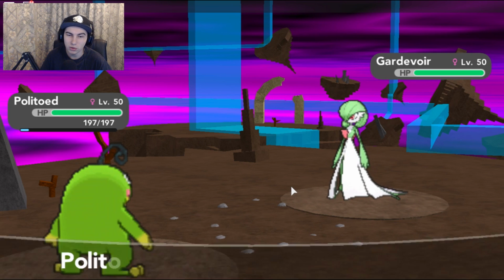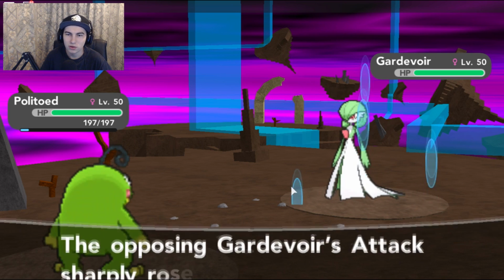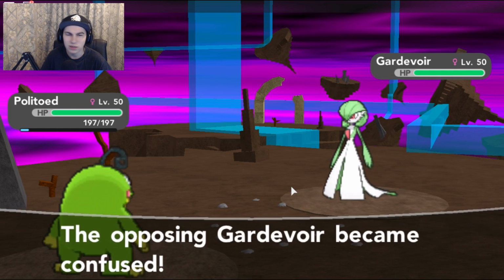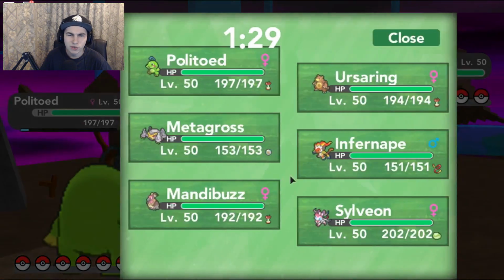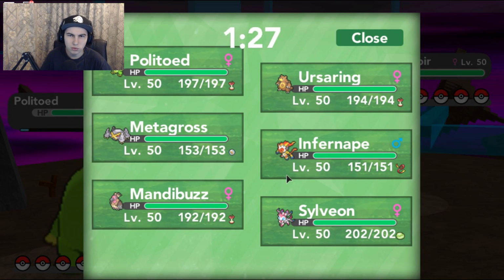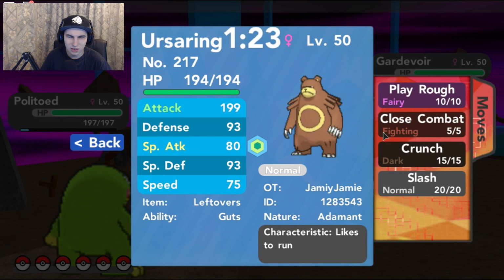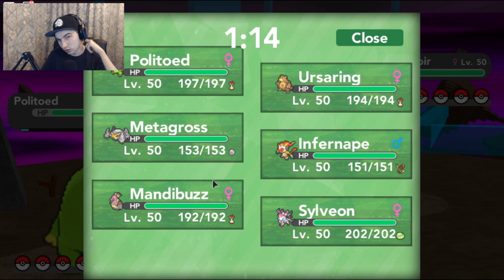Trace gets the Water Absorb. That's okay with me, because I'm just going to Hypnosis you, okay? Sharply raises your attack by 2 stages, I believe. That's okay. We could go into the Ursaring, but I don't think you have anything. Guess you got Crunch, which actually isn't gonna do too much. So yeah, it has got Gust now. So if he gets burned, that's pretty good.